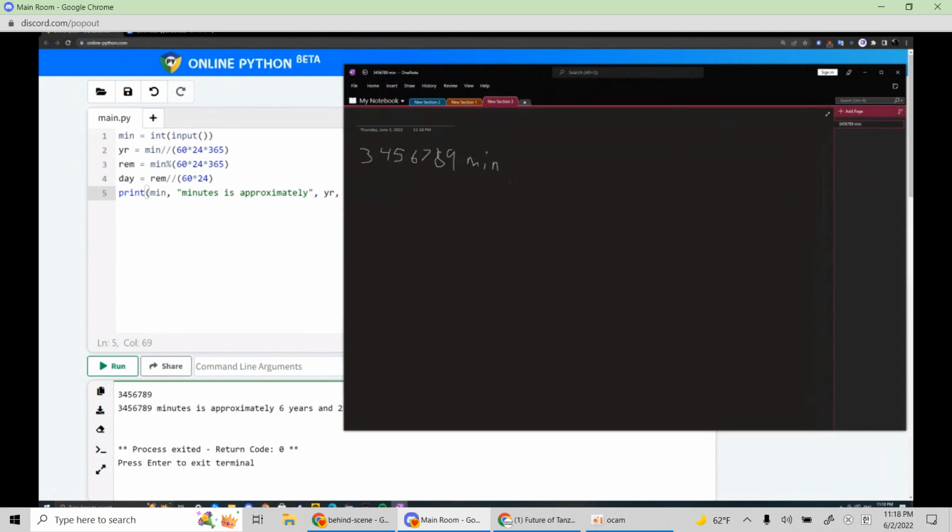And in math, if you want to convert something to something else, it's really easy to use this strategy. So 1 hour is equal to 60 minutes. And so we can cancel these out. And now we have this many hours divided by 60. It would equal the amount of hours. And if we want the number of days, in 1 day, there are 24 hours. So then we cancel this out, and this is the number of days. And then finally, we have the number of years. And in 1 year, there are 365 days.